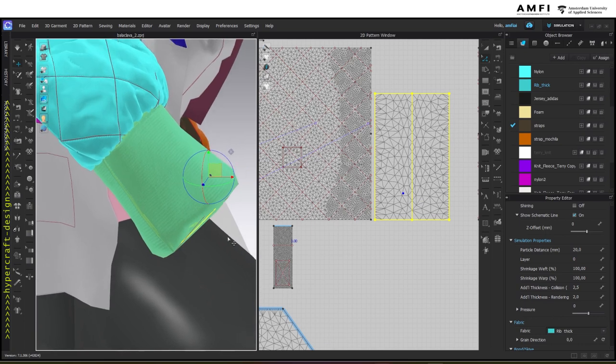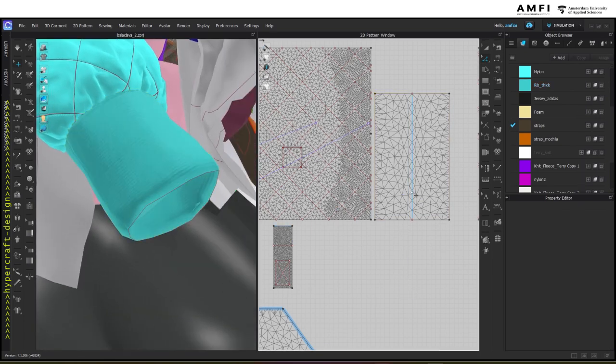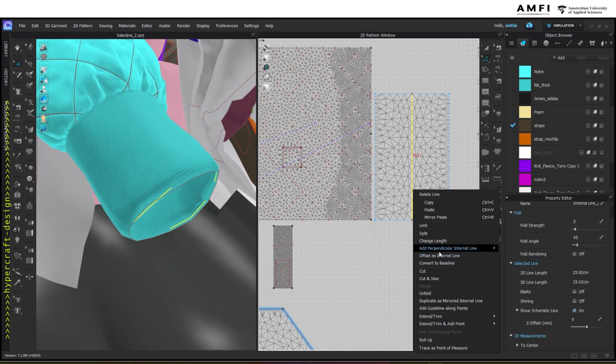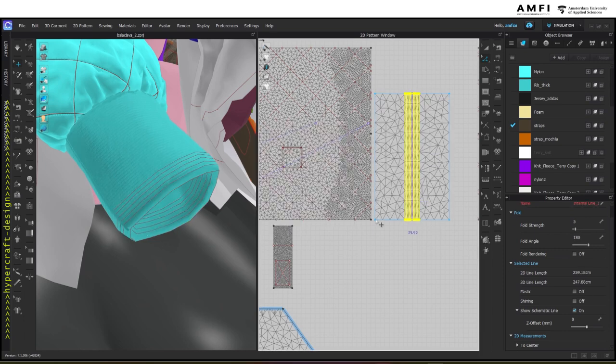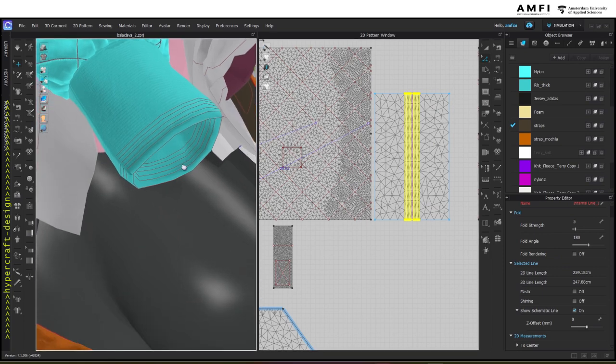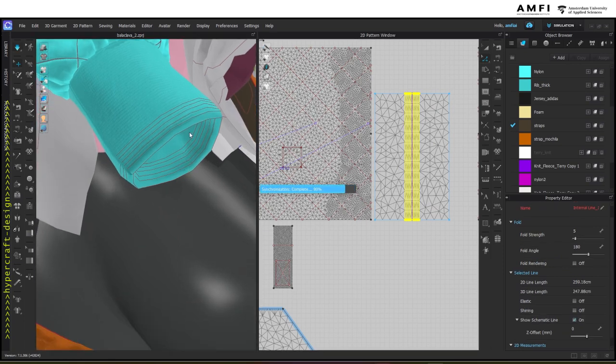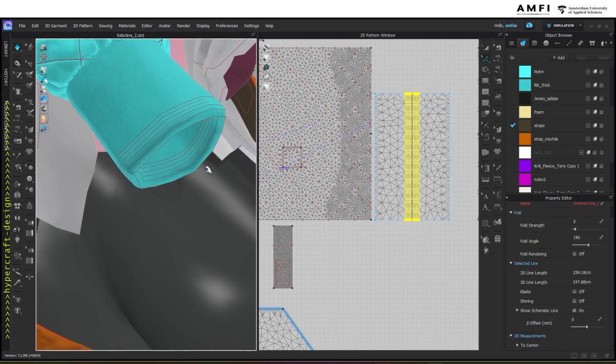So I'm going to get closer here so you can see. And if I add, right, down offset as internal line, I'm going to put increments of 0.3, and I want to do it on both sides. In this case, I can add a couple. This is not adding geometry. The only thing it is doing is changing the position of the polygons. And that already is going to help soften this curve.